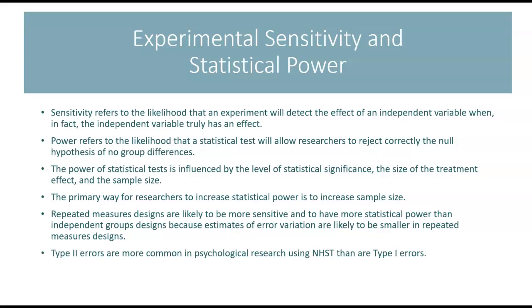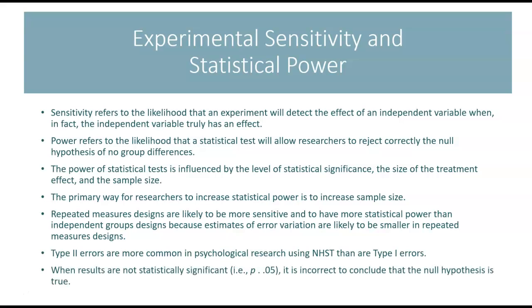Type 2 errors have been argued to be more common in psychological research than are type 1 errors. So that's a difficulty, and we need to keep it in mind. It suggests that we need to think harder about what we're willing to tolerate and what we're not willing to tolerate in our research, and it should be corrected for. When we have results that, sorry for the typo there, that is supposed to be a greater than sign.